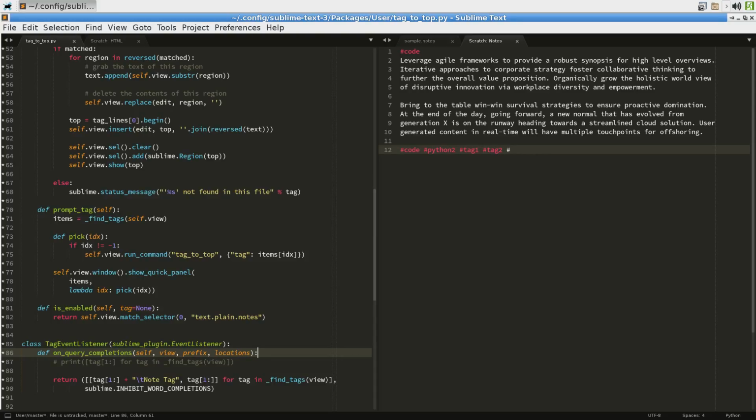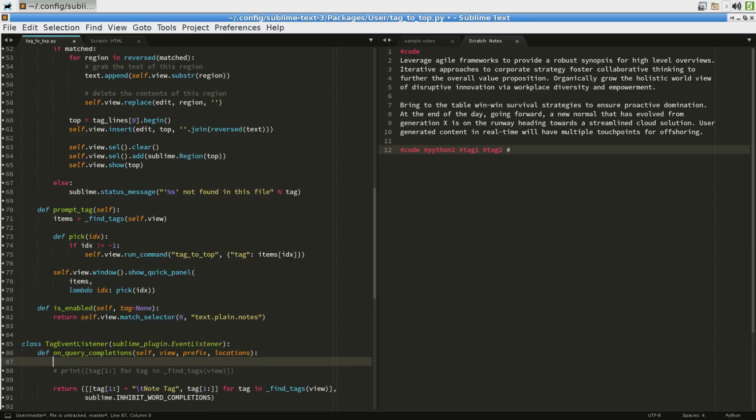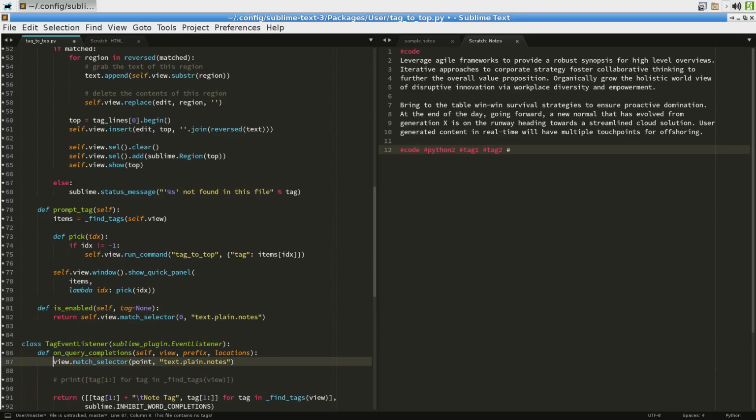And one way to do that would be to use that view event listener, because you could get it to trigger only when the syntax setting was set a certain way. But another thing we could do is say view.matchSelector. And we're going to pass that, remember, a point and the selector to match. And we could say text.plain.notes. But what point do we pass it?